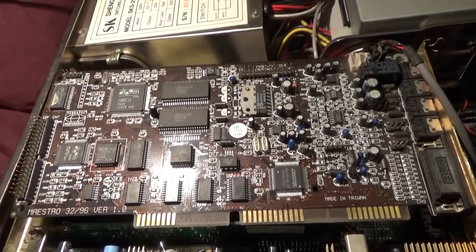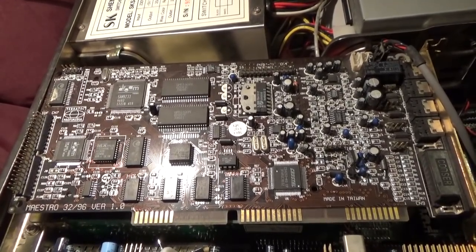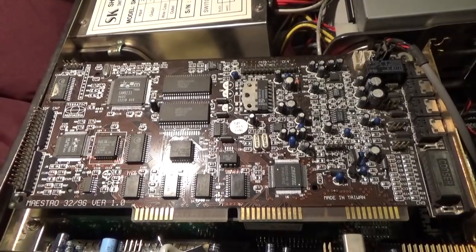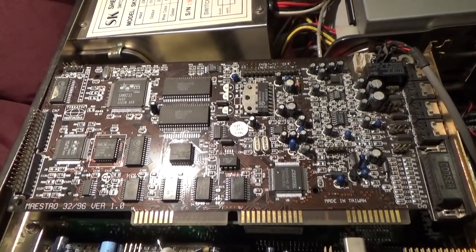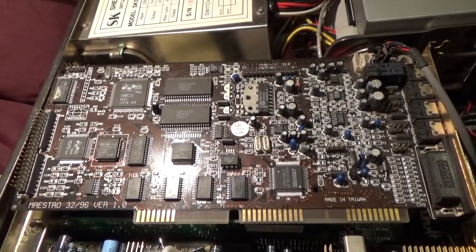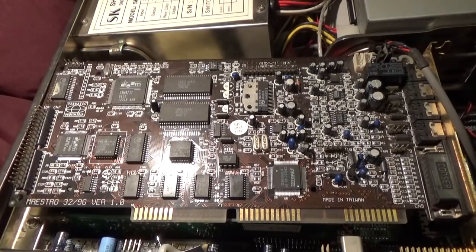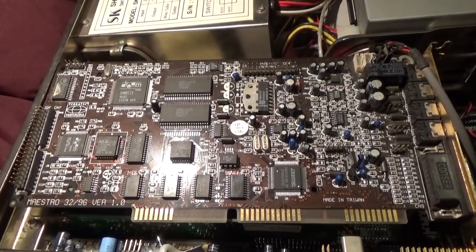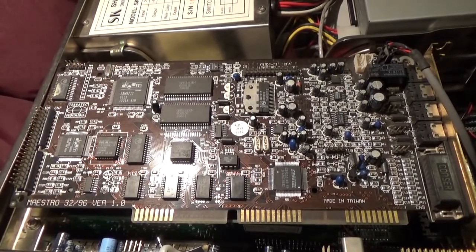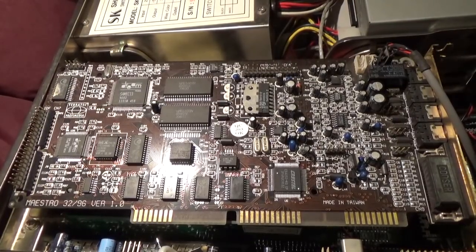Next is the Terratec Maestro 3296, and I will take this out of the board for you to show you it properly. I got this in rough shape. It wasn't working thanks to some dead capacitors and strangely broken crystals, which took a while to figure out. Honestly, I've never seen that happen anywhere before. Also, something had been spilt on the board which was difficult to remove, and it caused all kinds of weird behaviour.